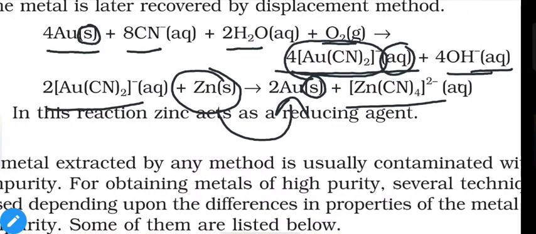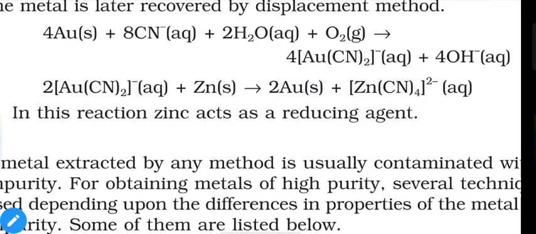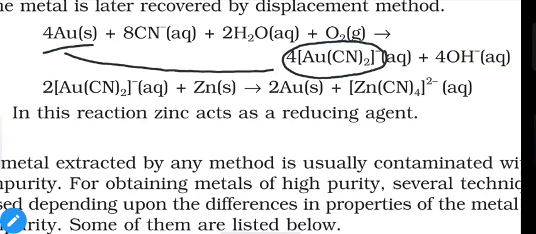Now the question arises, why are we oxidizing our metal? It is already in metallic state and we need it in metallic state. Then why are we doing this process? The answer is, initially this metal is impure. It contains some impurities. The problem is, our metal and impurities are both insoluble in water. That means they will not dissolve in water. So initially we convert our insoluble metal into a soluble one. Now the metal will be soluble in water and impurities will not.